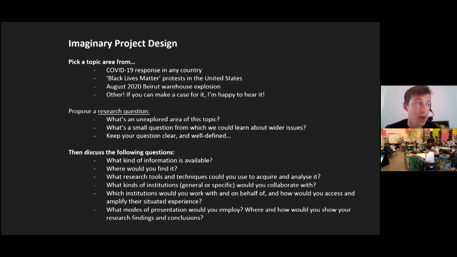So I think it's a fantastic research focus, because in the killing of George Floyd and in the moments of what happened during his death, you see huge questions, which, as you rightly point out, need to be addressed in partnership with BLM activists and with the communities and individuals who have intimate experience of this violence. But I think it's a great research focus. Would anyone else like to offer some thoughts or their own project design?